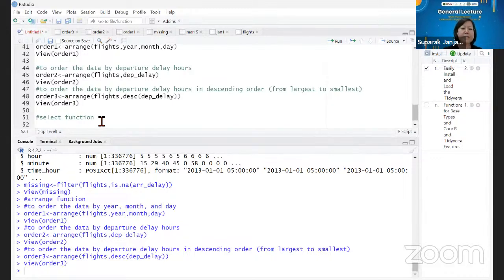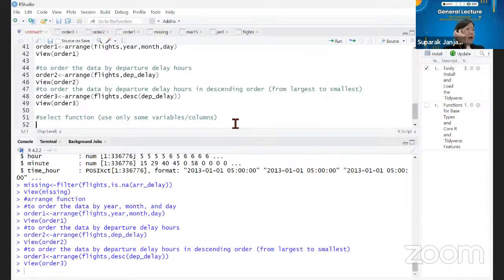But for select, we want to use only some columns, some variables. That's the select function. That means all the 330 something thousand results will appear, but only the specific columns that we want to see.